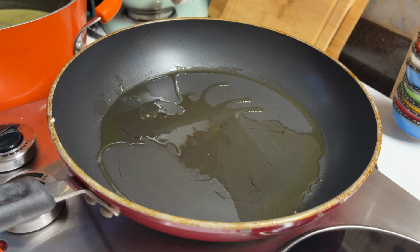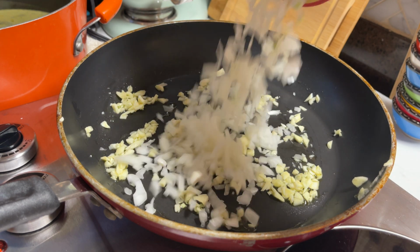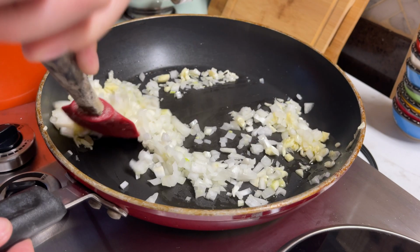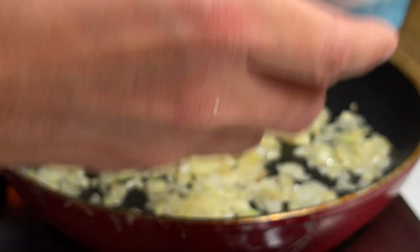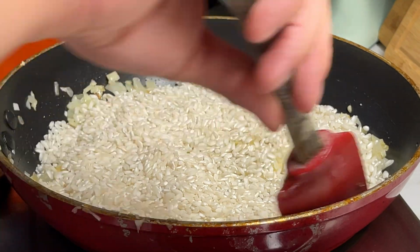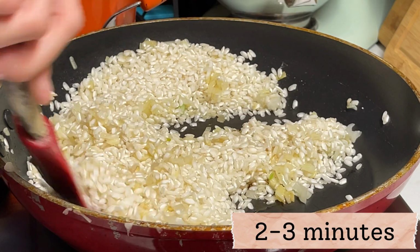Pour a little bit of oil. Now, we're gonna add our garlic. When you have your garlic in there, make sure you don't forget your onions. I am done chopping these mushrooms. Ready? Now, we're gonna toast the risotto. So we're gonna add it to the onions and the garlic. You're gonna toast it until it's a little bit golden brown, about 2-3 minutes.